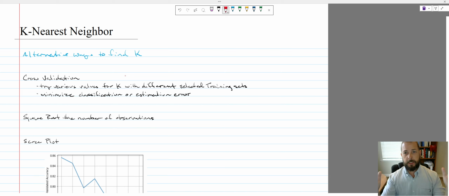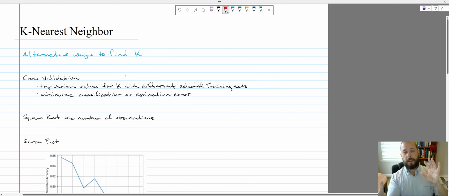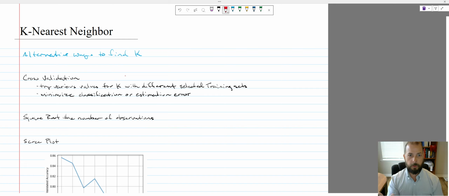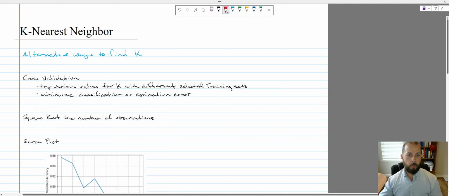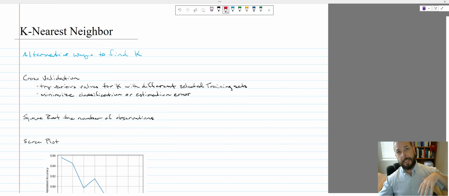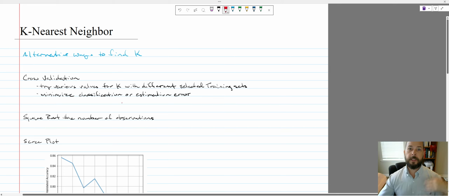I'm still taking that 70% of my overall data to train with, but I'm now taking 70% that is completely randomized, and again 70% that's completely randomized. Then I'm alternating which ones I train with to see which ones I get the best results from, and whichever ones give the best results are the ones that I go with. So the hope is that by randomizing the observations that I take as my 70%, and doing this over and over again, that's going to minimize the classification or estimation error that I get in my model.